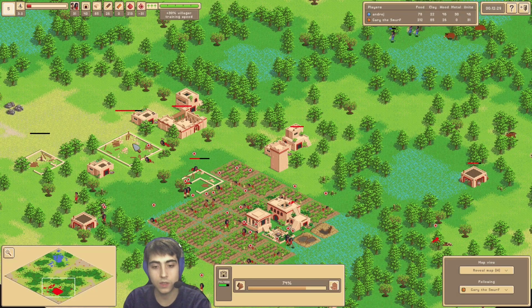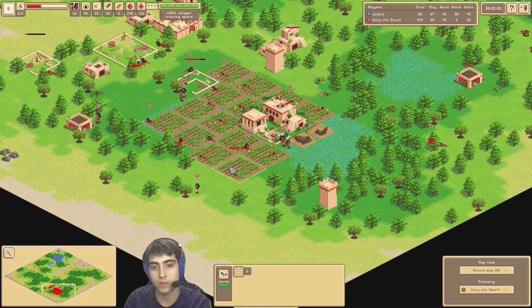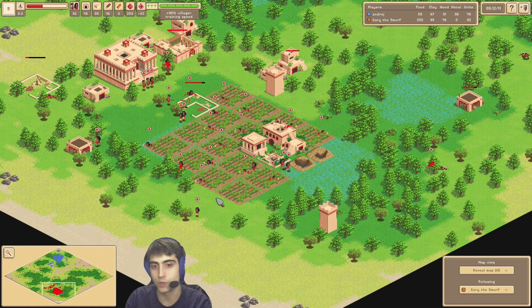So what is Gary doing right now? He is producing the temple. That's a very good sign. He also took the extra speed for wood cutting and farming speed. Farming speed is very important for food, as I just said. You cannot let people starve. So the more food you have, the better.